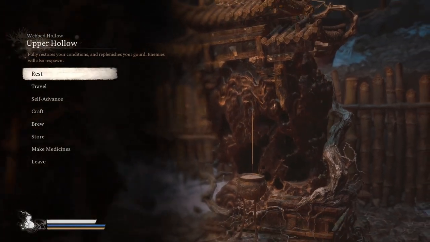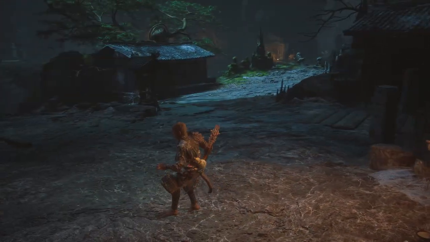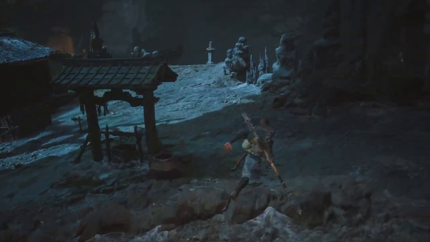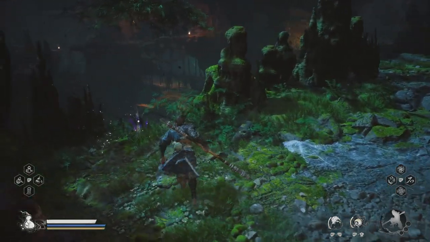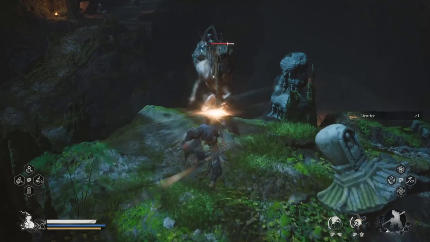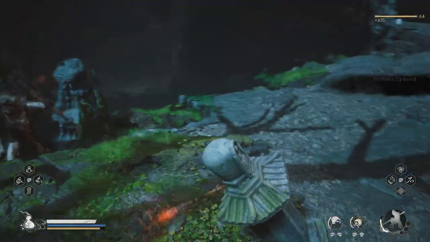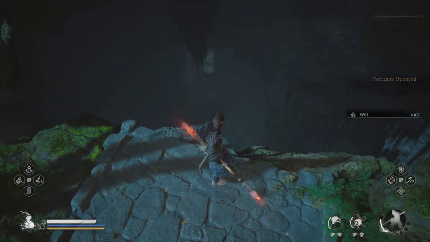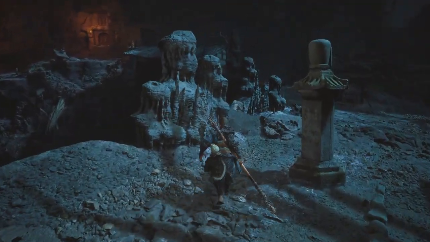This is Upper Hollow. The Webbed Ridge is the name of this area. We're just gonna explore around a little bit. Don't fall off the edge, please. Is this a drop-off? Okay, you can't go that way. It really freaks me out. I'm expecting to be able to go that way.